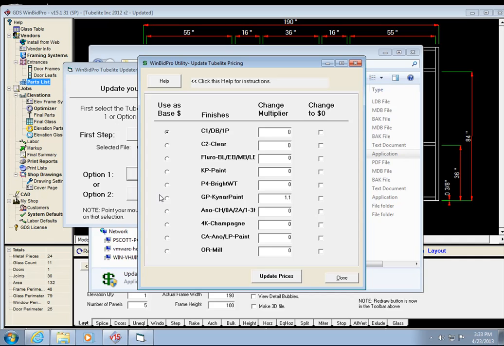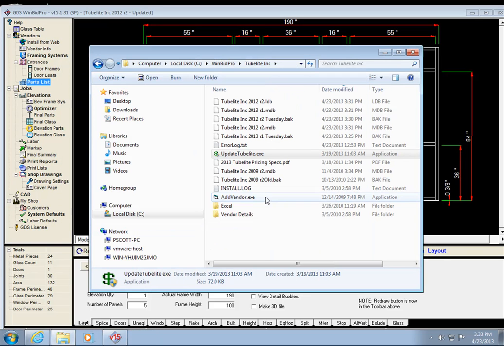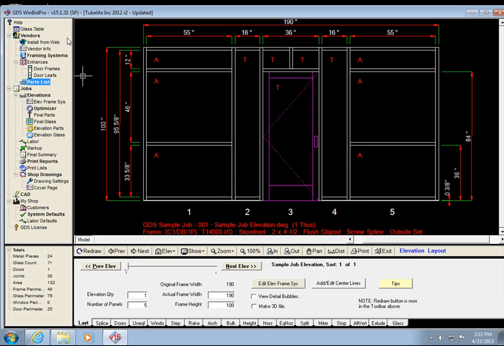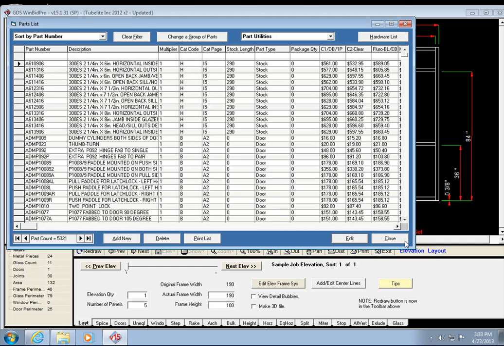If that makes sense, I'm kind of flying through it. But basically in this case, I'm just going to take this one finish column, the GP price, multiply 1.1 times whatever the base clear price is and update that column with that result. So when I hit that, it's real quick and I can go out of here. And you notice I had this file open. That's okay too. You can have the same file open when you do the updating. It doesn't hurt to have the program closed either, so either way.